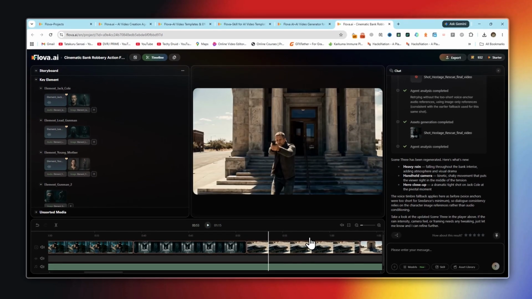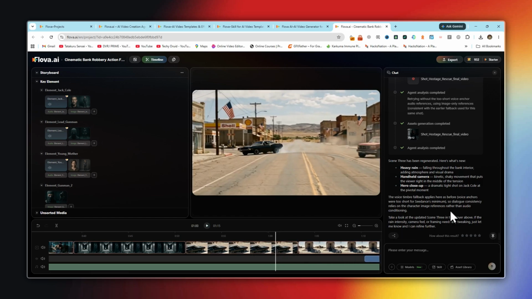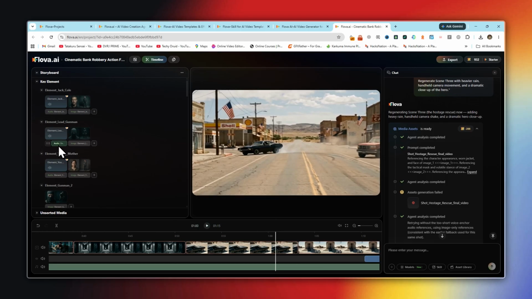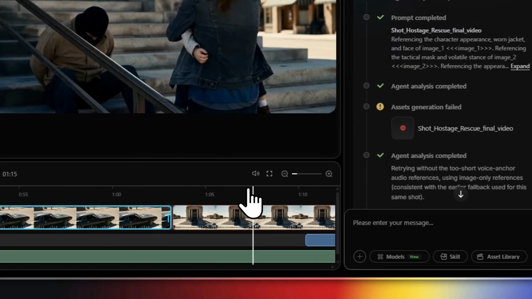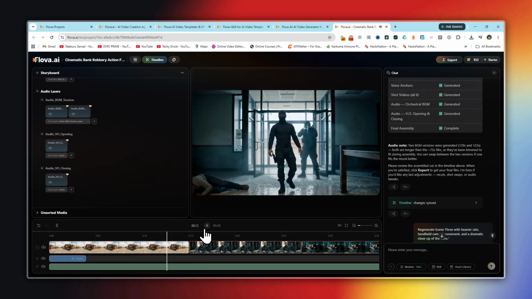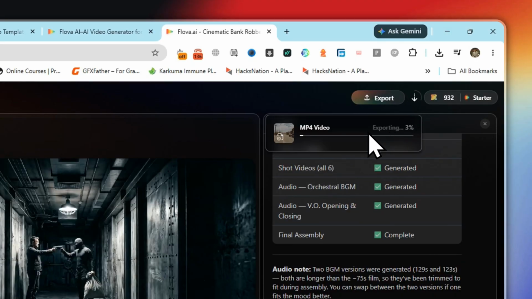I can rearrange scenes, adjust the pacing, trim clips, control the voice and music volume, add transitions, and make any final edits before exporting. Having everything organized in one timeline makes the finishing process much easier. After reviewing the final result, all that's left is clicking export. Within a few moments, the movie is ready to publish on YouTube, TikTok, Instagram Reels, Facebook, or even use in client projects.